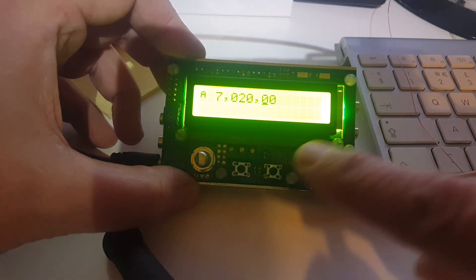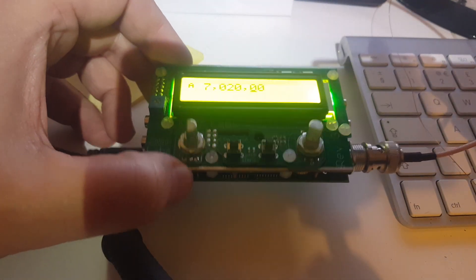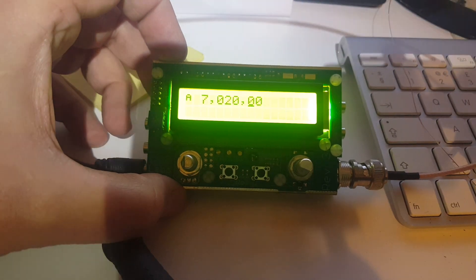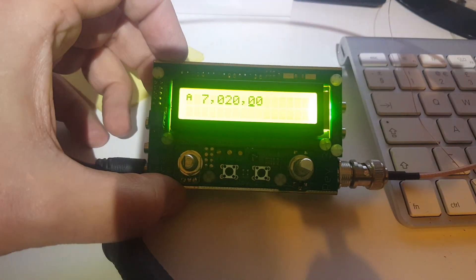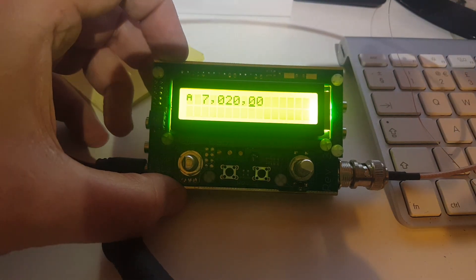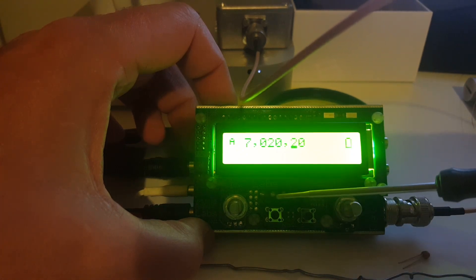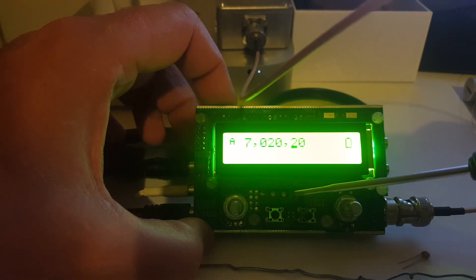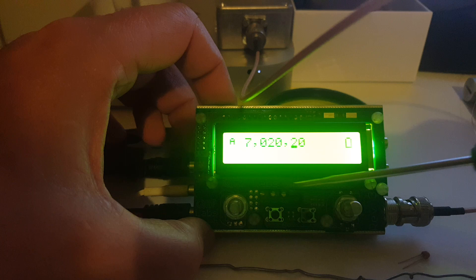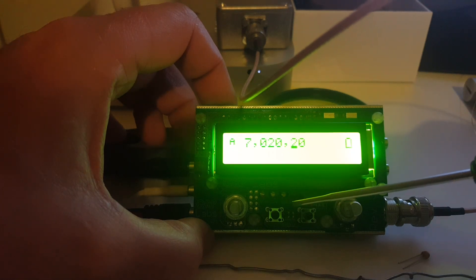Now I'll do the tuning procedure. This kit has all the tuning tools that you need — you do not need any external measuring equipment. I'm not going to film all that; it's all in the manual and we'll get back when I'm finished. For the alignment, there are three little potentiometers and you have to set those three — they interact between each other. I must have gone through the loop a couple of hundred times. I'm going to plug in my antenna, my magnetic loop, and we'll see what happens.